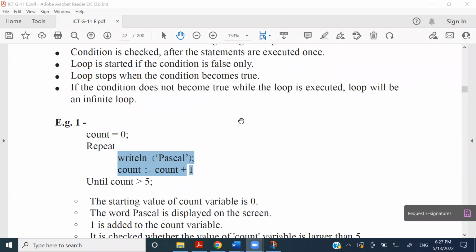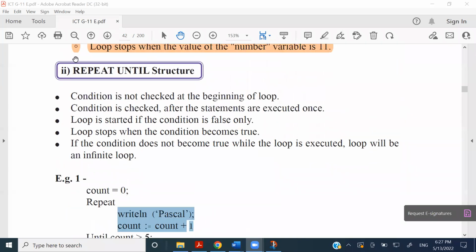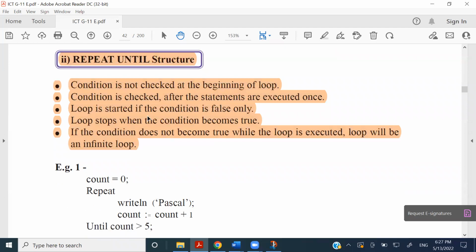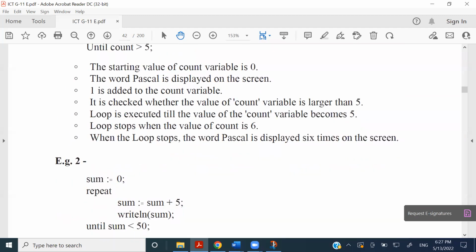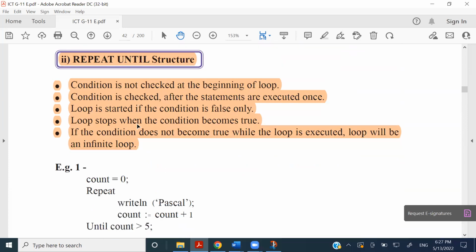Right, great. Okay, so let's write about the repeat until structure. So this is the second structure, repeat until. Once you are done with this, let's go for the second example. So finish this first, then we'll move to the second example.